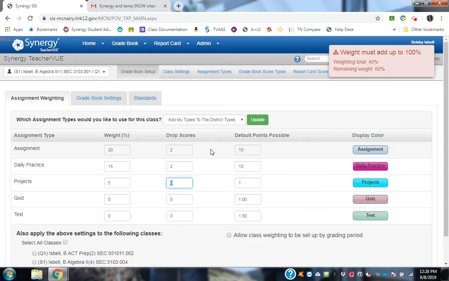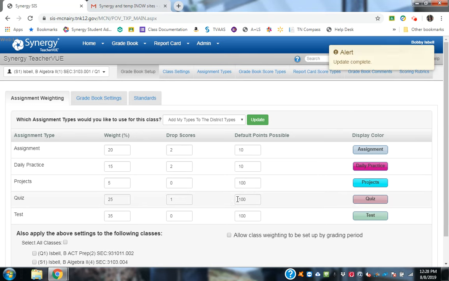Projects are 5%. Don't drop any of those. And those are 100-point projects. Quizzes, they are 25%. And I drop one of those, normally 100 points. Tests, 35%. I don't drop any of those, 100, and click update. And it's going to save those.